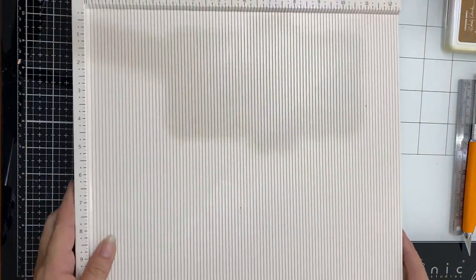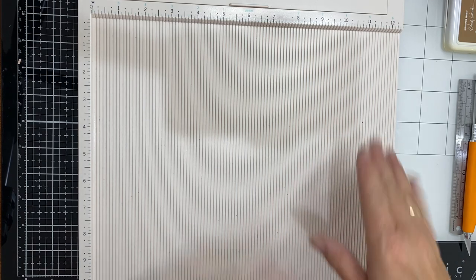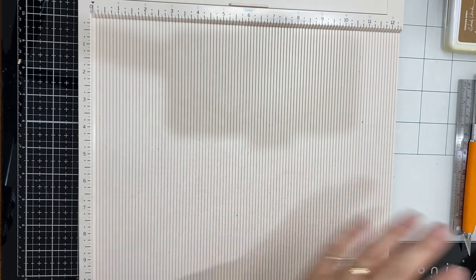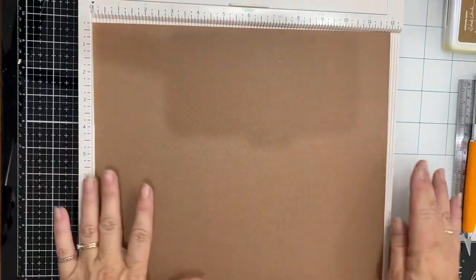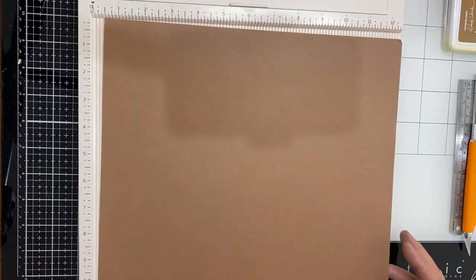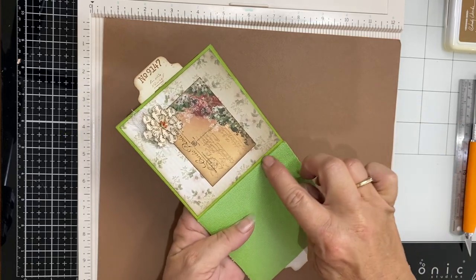What you'll need is a scoreboard, if you've got a scoreboard. If you don't have a scoreboard, don't fret. Use your bone folder and a ruler and mark and measure at the right spaces. Now, it's just a piece of Bazzill cardstock, or any cardstock will do. It's not overly thick. The one that I did originally was, again, a piece of Bazzill, but it was Bazzill Bling. So you can see that that's the other side of it.